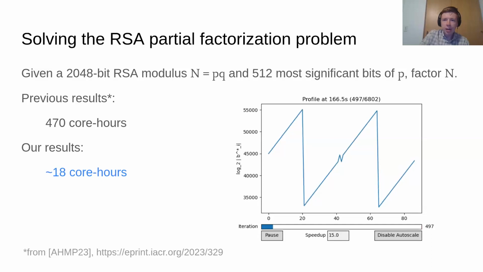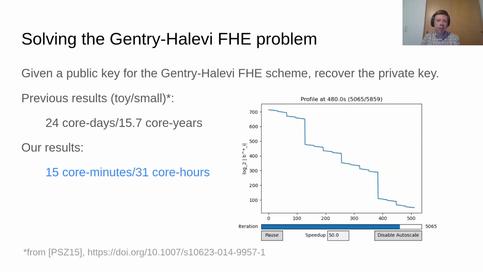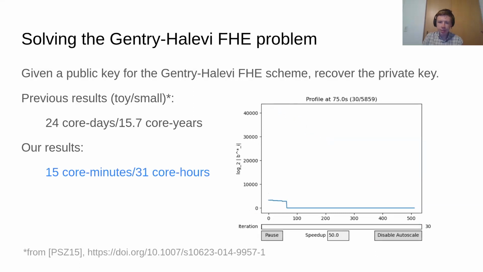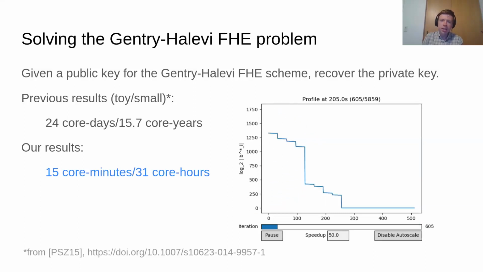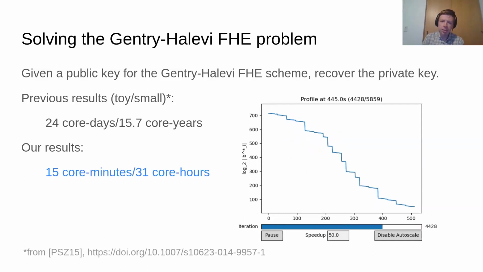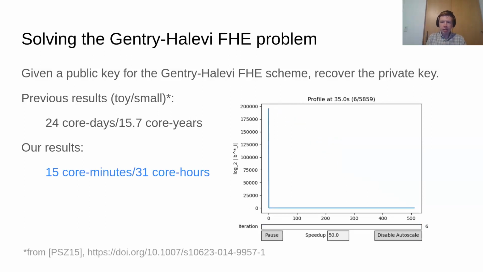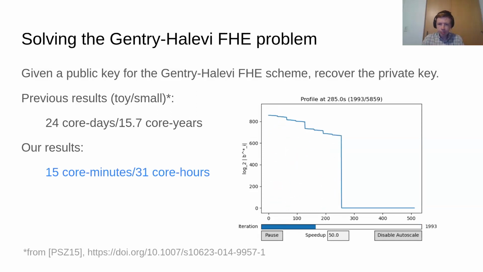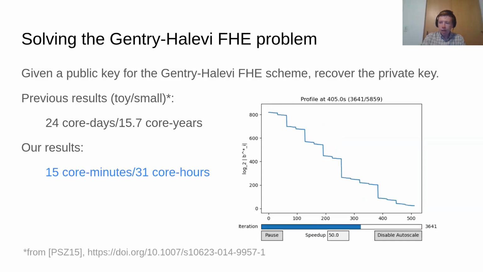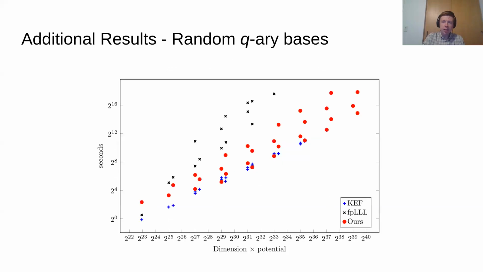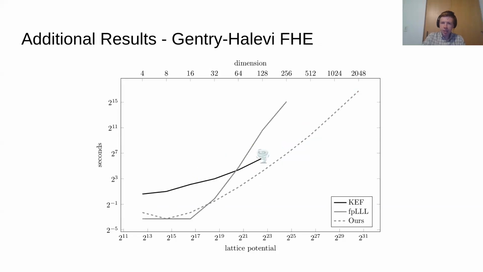All right, so we also have this example from before of the Gentry-Levy fully homomorphic encryption problem. And you can, again, see the recursive structure in action. We're looking at the first half of the vectors and reducing that first half. Now looking at the middle, reducing the middle, and so on until the whole thing eliminates the large drops and only has a drop of the size that we will allow. There are other results in the paper that show that our algorithm is faster than the previous best.